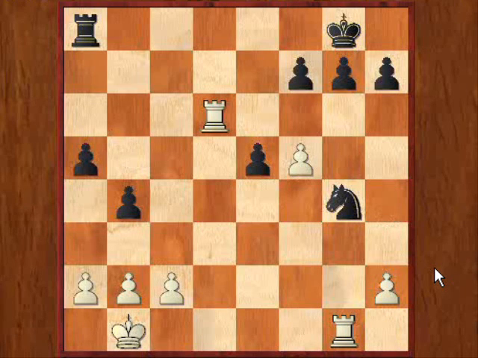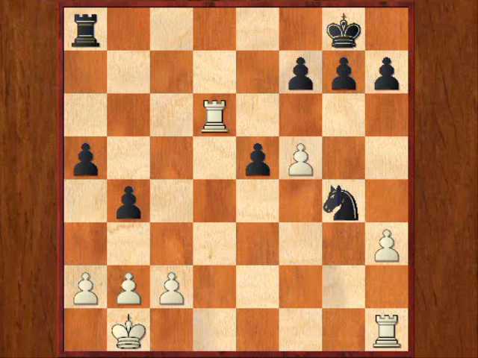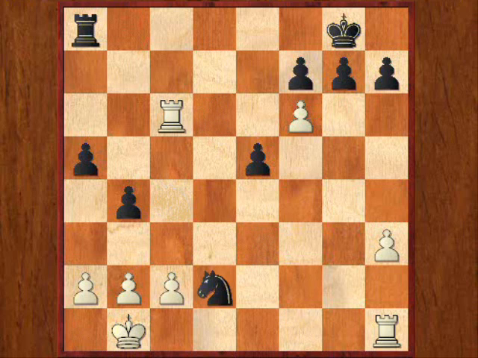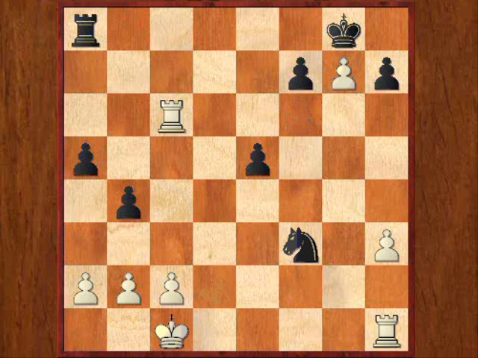I was first looking at the preservation of his own h-pawn, because why would you give up all your pawns? You're up the exchange, but it doesn't mean you have to give up all the pawns. So, for instance, h3 came to mind, knight e3. And then after f6, knight c4, knight c6, for instance, and a check, something like this, f takes g7.